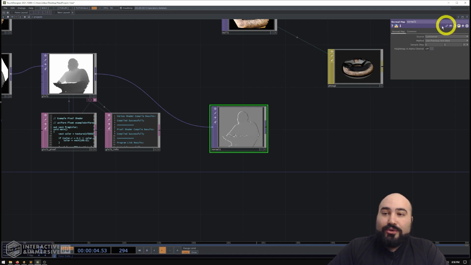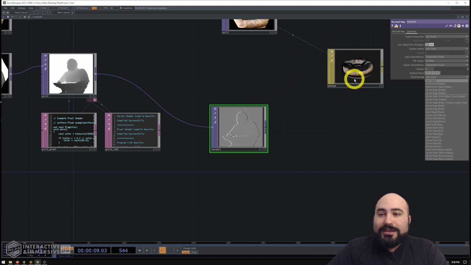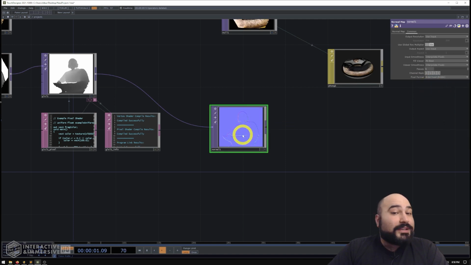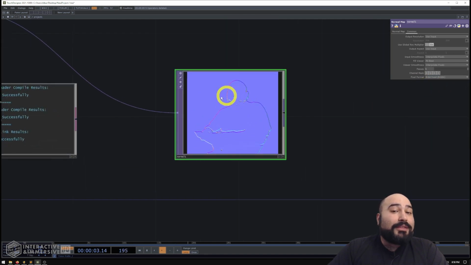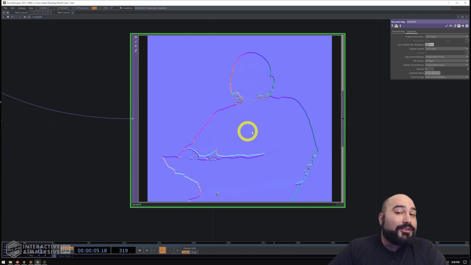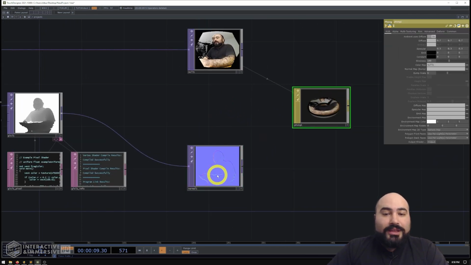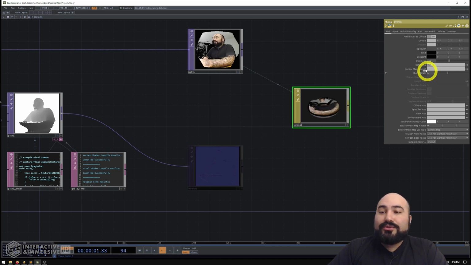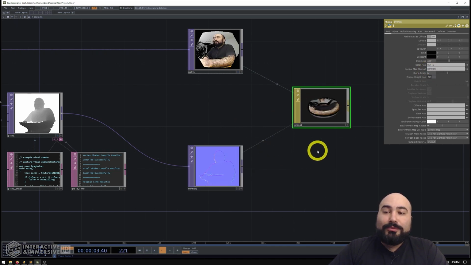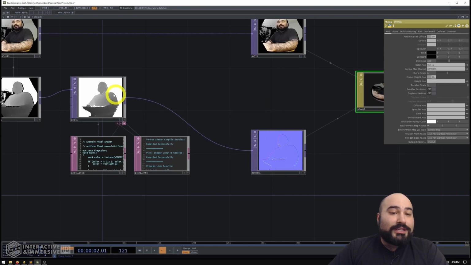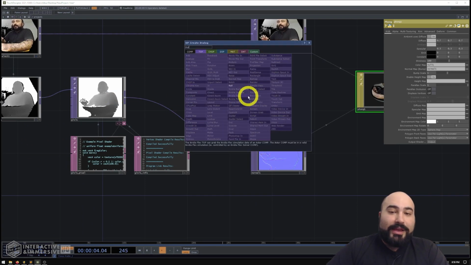So in this case, for my normal, I'm just going to go to the common page of parameters and change the pixel format to 8-bit fixed RGBA. And now that's going to look more like a normal map that you're used to seeing. So I can go over to my Phong material again, drag and drop this normal map onto the normal map parameter, and then I'm going to click Enable Height Map. Now it's looking for my height map, which in this case really is just my GLSL TOP output.